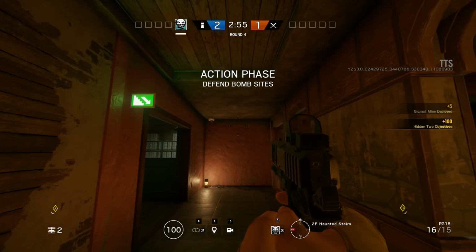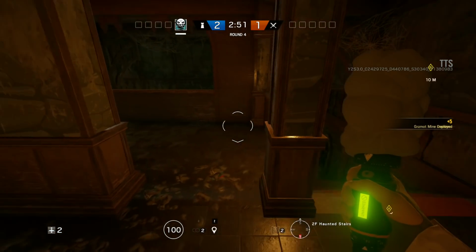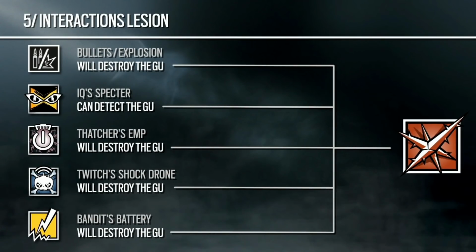Having Lesion and Ela introduced to the defending operator selection is going to switch the meta of rushers and will warrant a coordinated attack team. Here we see that there are multiple ways to counter both Lesion and Ela's Grzmot. Personally, I'm ready for the meta to shift, and I hope that you are too.